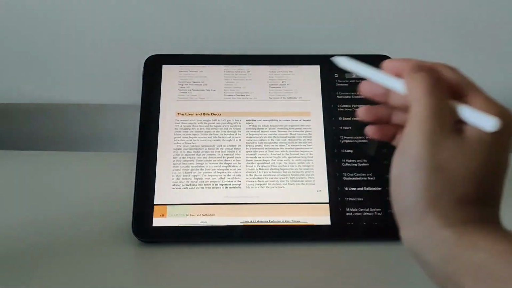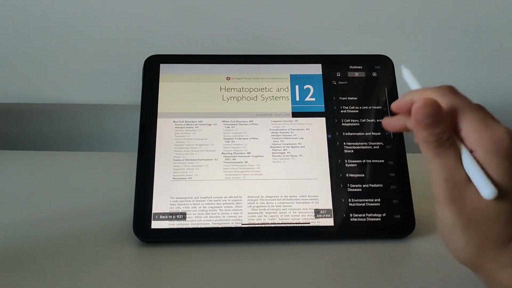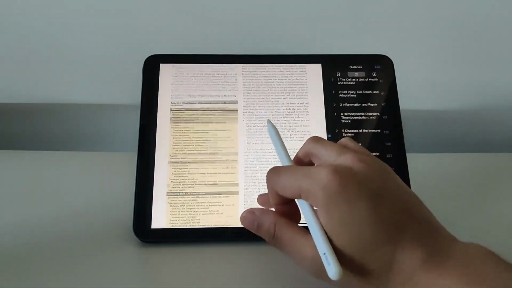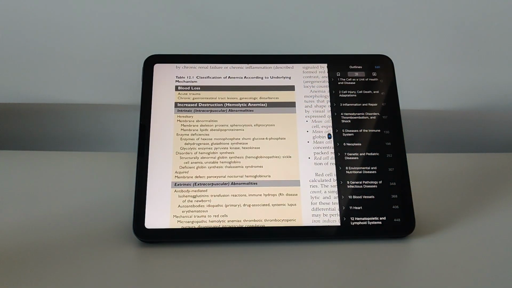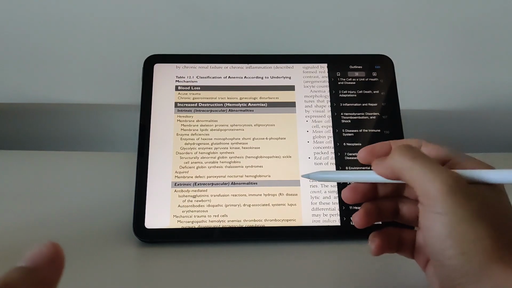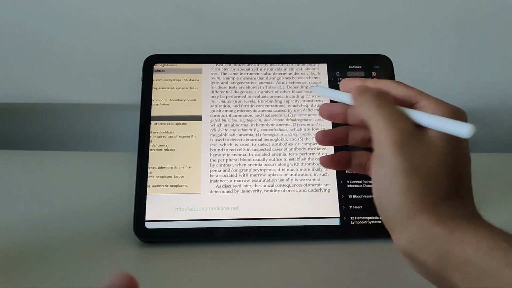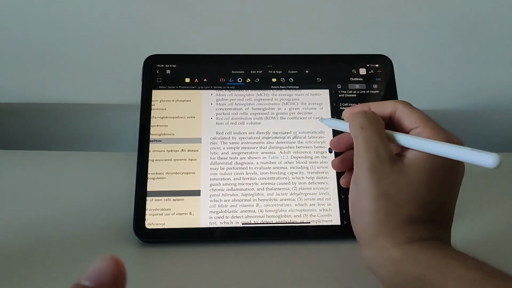So if I go into here and try and find the hematology part, red cell disorders, anemia, it's classified here in chronological order again, so I can find it. It's a different way of putting all my notes. If I didn't understand everything in the lecture, I can look through it again, make further notes if need be, write on the textbook directly. That's another handy part of this app. You can just start writing wherever you need.